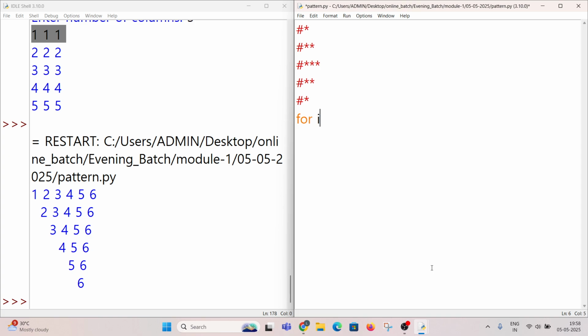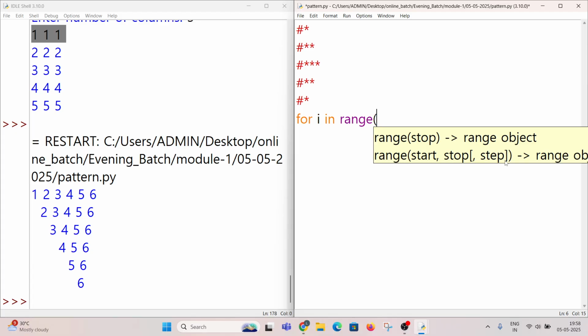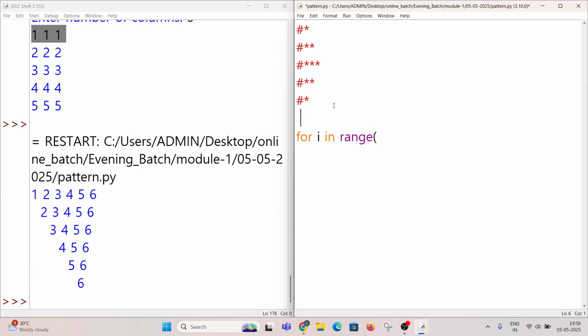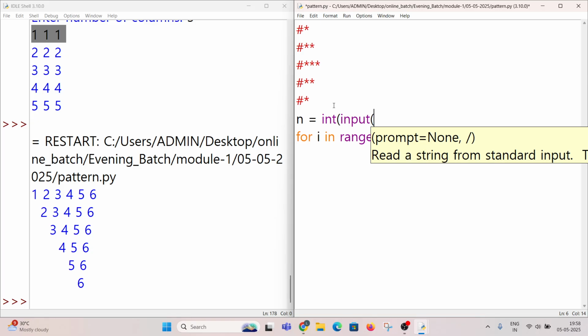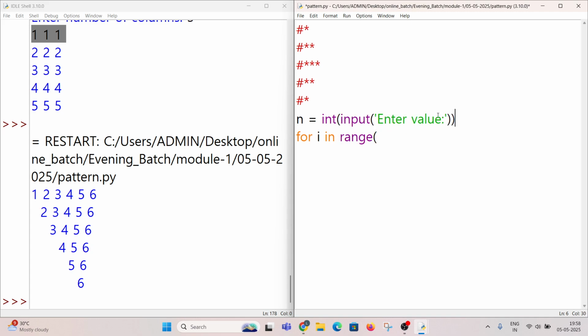For example, I'm taking for i in range of n, taking input from the user here, n is equal to int of input. And now I'm taking for i in range of n.